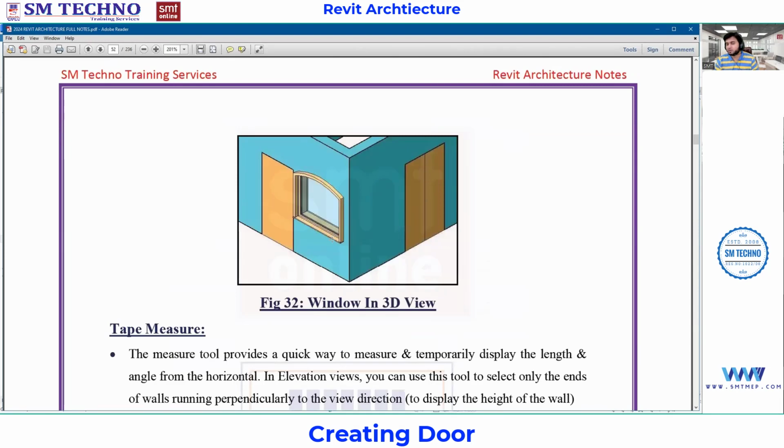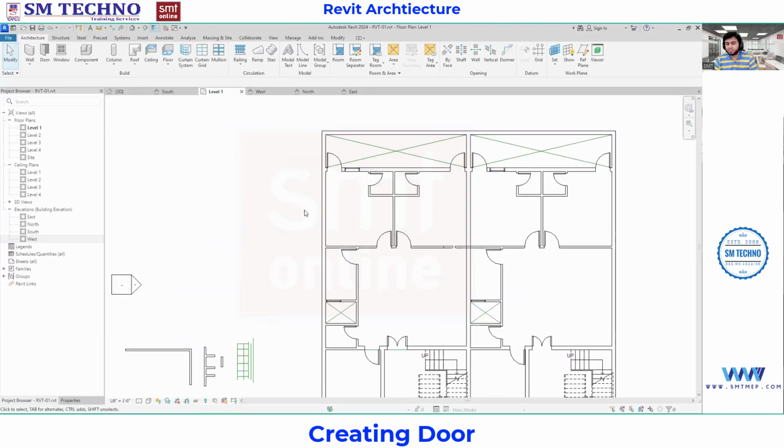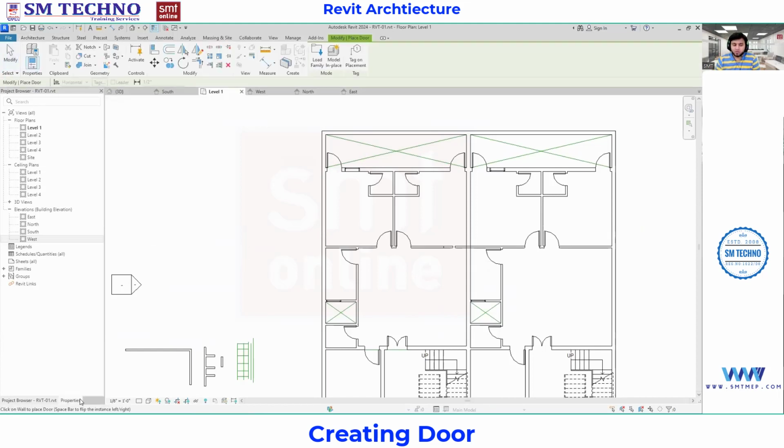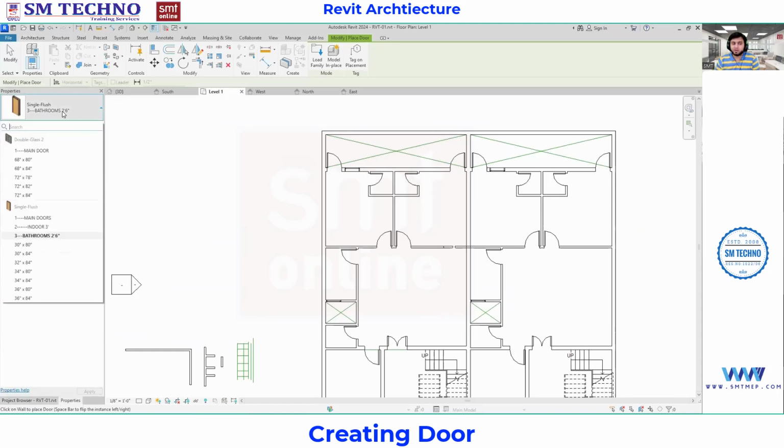Again, you can place it over here. Following? So you can see the same thing now. Like I want to place a door or window with respect to this wall. So I'll go to the architecture tab. In the architecture tab, can you see we have the door option. In the properties, can you see by default, a few doors have been created as a reference for this project.